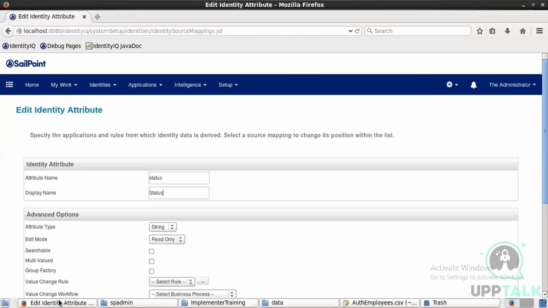Is it the state of the identity? I'll tell you. I'm introducing this status as a new attribute, differentiating employees and contractors. So employees will be considered as employee status. Contractors will be assigned a contractor status to differentiate them. You getting? Yeah. So that is the intention. I'm introducing a new attribute.